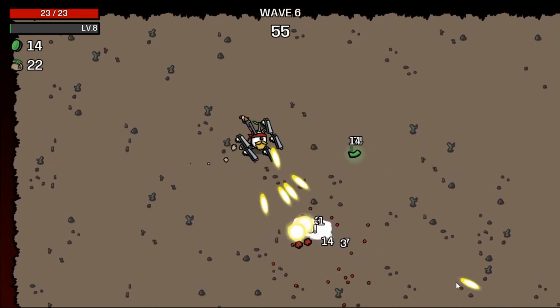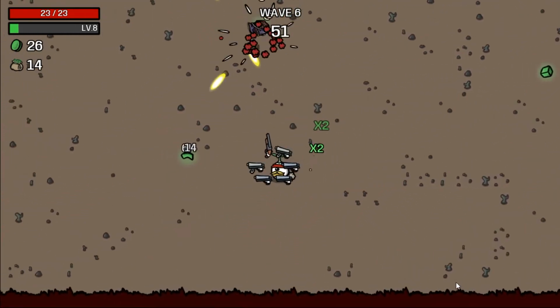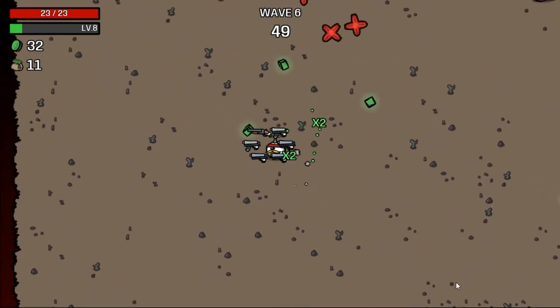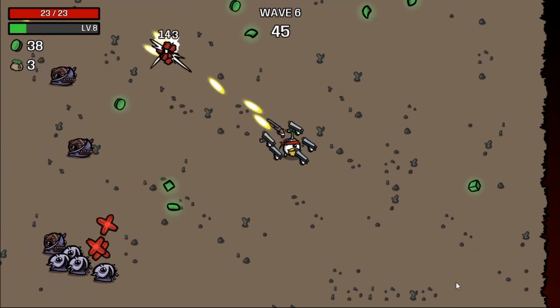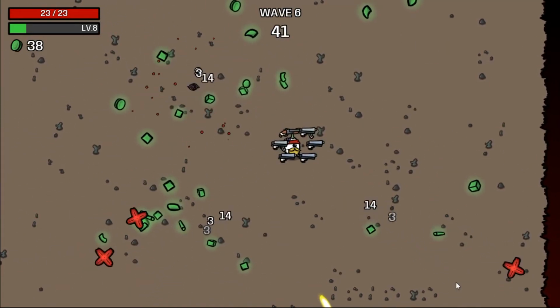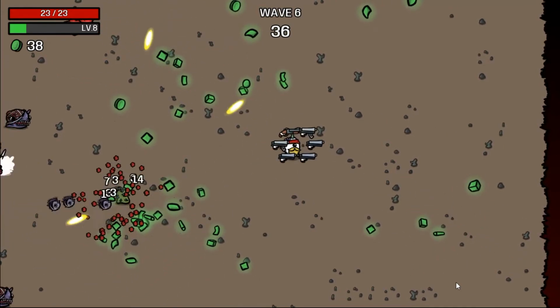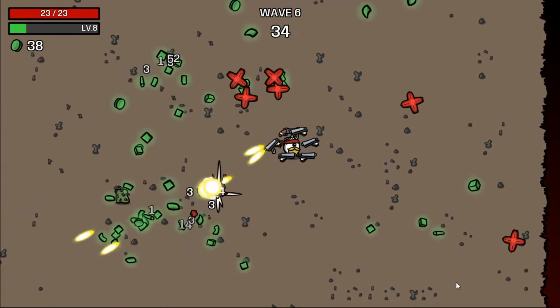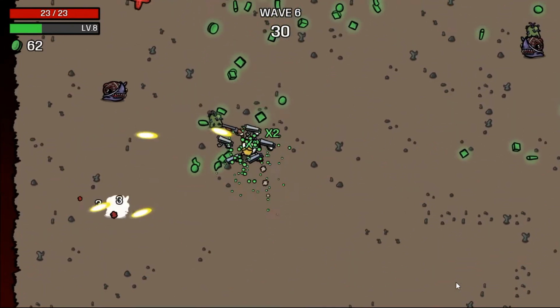Alright, so now we're starting to get into the charging enemies, because of course they have those guys. But, alright, I can almost just sit here and just wait until an enemy spawn is right on me. Alright, yeah, let's just start gathering some stuff.